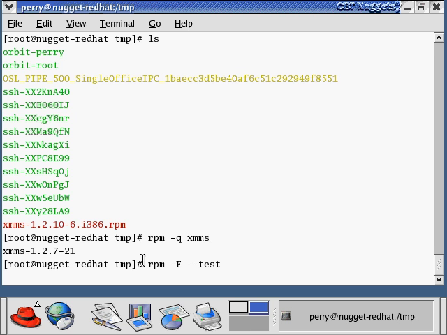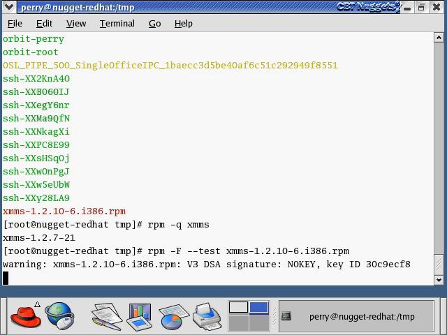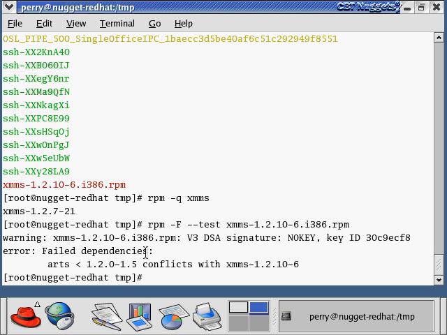This is one of the reasons that we use a package manager, so that we don't install something and break something else and run into this vicious cycle of work to do. So I'm going to run the upgrade with the --test directive on the RPM file that I just downloaded. I'm going to hit enter, and notice here it says failed dependencies.